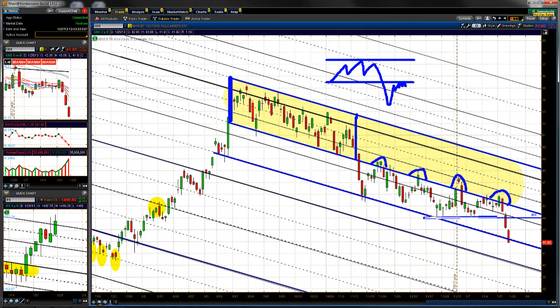But right here, this thing was kind of compressing. Like I said, we're going to be looking for this compression move. If it was to hold above this key trend line and get confirmation, we'll be looking for a move back inside that channel. But what happened, the compression came. It didn't hold above that channel. They came right back down, knocked it on Tuesday, and there's been sellers in this GDX since the longest.